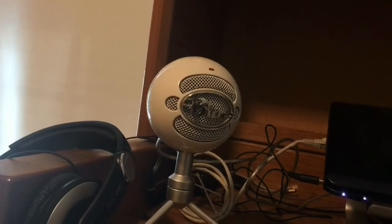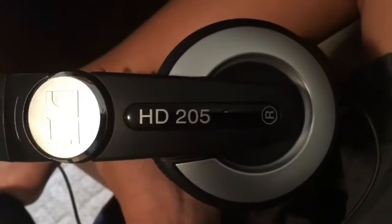I have a Blue Snowball microphone and these headphones. Not even kidding, these are actually pretty nice — they are pretty high quality, and that's not even a joke. Usually I say high quality as a good joke. HD 205. I'm not sure if that helped you if you're trying to find them, because I have no idea what brand they are. They're pretty cheap and not a lot of people know about them.